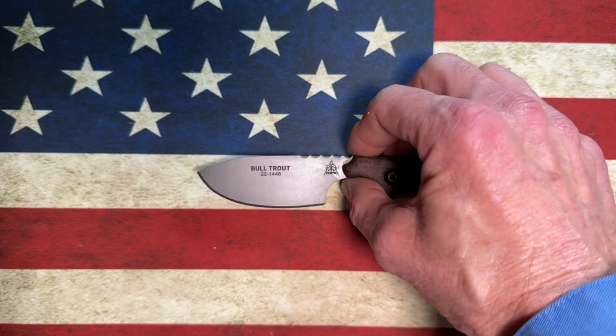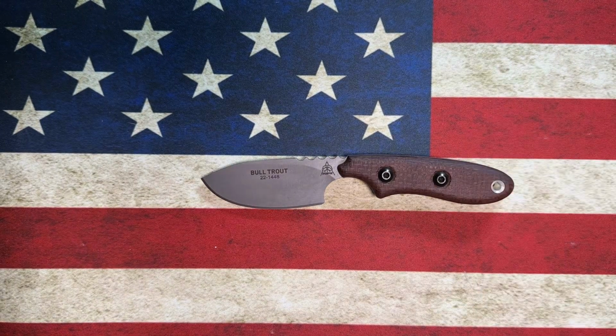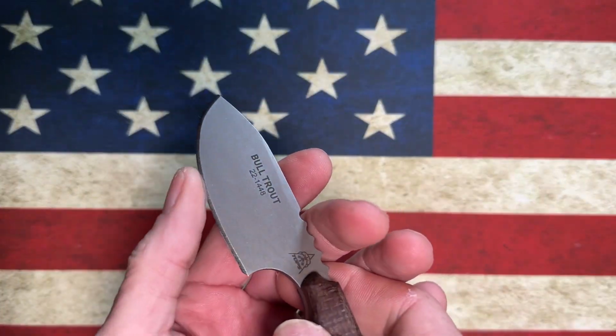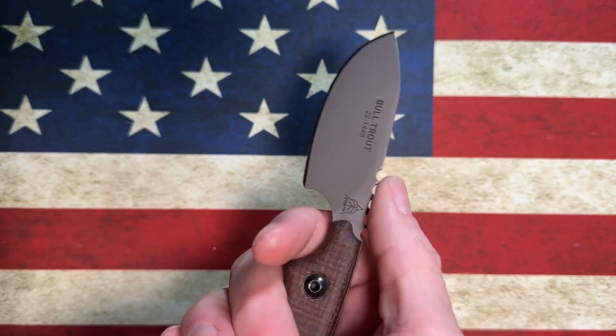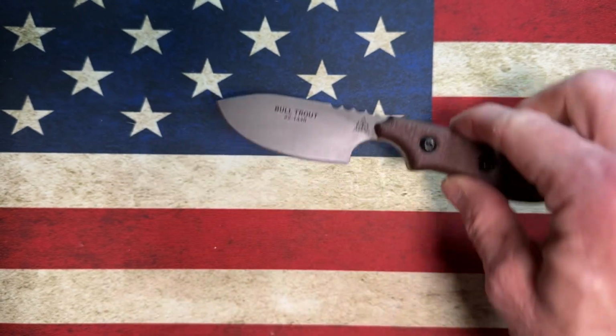So when I've been picking up knives, one of the ones that really attracted me was the look, the handle, and the blade, and the fact that it's a US-made knife by TOPS, made in the USA. This is called the Bull Trout. This is the TOPS Bull Trout, guys.